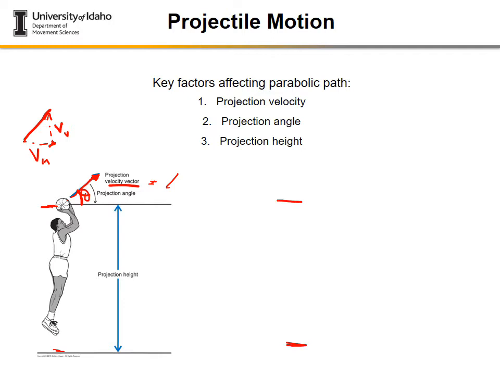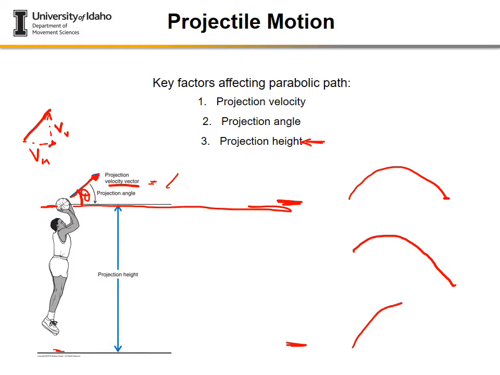If the basketball rim is here, then the projection height may be that flat line across. So wherever the projection height is also determines it, because sometimes we'll have a parabolic path where the takeoff height is the same as the landing height. Other times we'll have it where the takeoff height is higher, or where it's lower. So this determines how we break down these parabolas, or the halves of the parabolas, into our calculations.